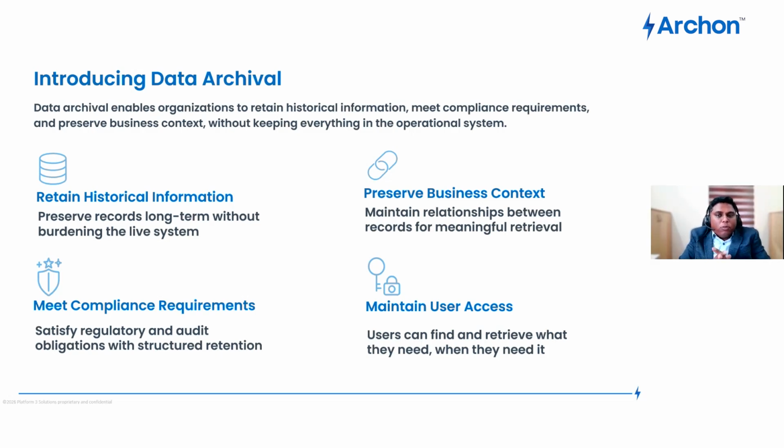So we are talking about how data archival can be beneficial in terms of not just archiving the data, but also bringing back the data whenever needed. When we do this, some of the key features we need to maintain are retaining all the historical information, and safely archiving the data without breaking any of the processes. We also need to preserve the business context, so we understand how the data was related to each other, and we are able to maintain the data well in the future state.